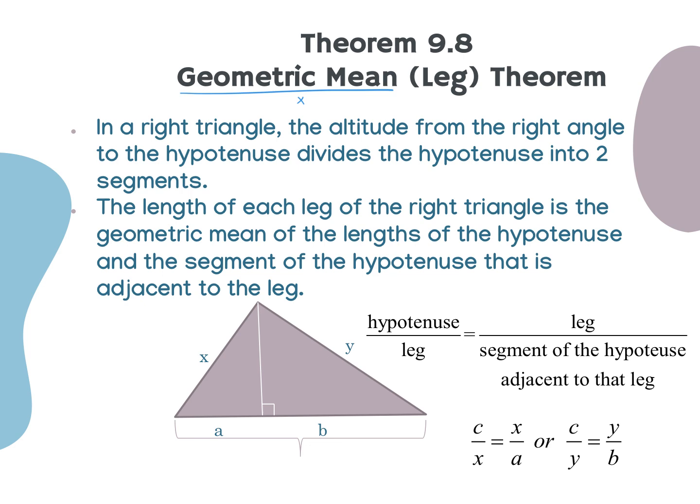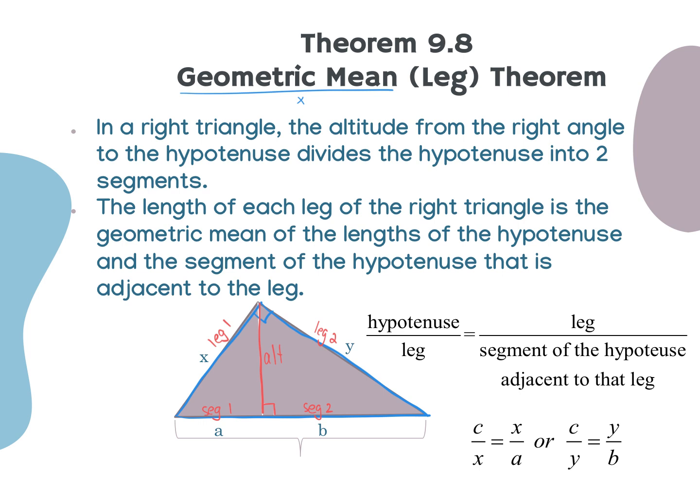Now again, I'm going to start with my original right triangle. It should look like that. And then I know that an altitude, this is still the altitude, was drawn from there. That altitude broke this hypotenuse into segment 1 and segment 2, also known as A and B. It also broke this into leg 1 and leg 2. And so we now have another way of utilizing our mean formula.